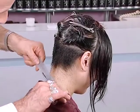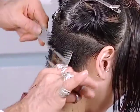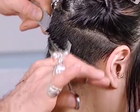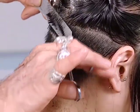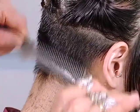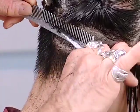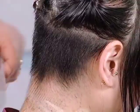When I've done the vertical layering, then once again I'm going to go through and scissor over comb all of the vertical layering so that it gives this hair a very, very silky texture. And what I'd like to do is just go through the technique one more time.